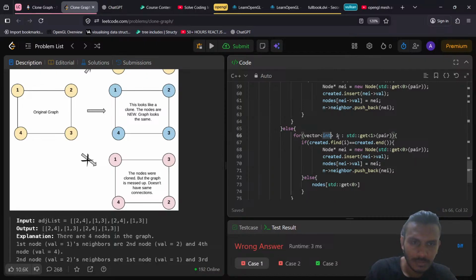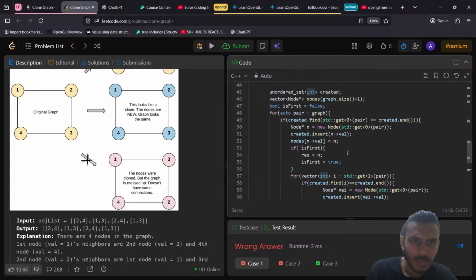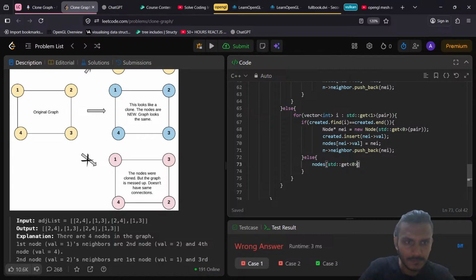What we do is, we know that in the ith index, that is the current index, the pair index, we have the neighbor, and we use push back. What do we push back?